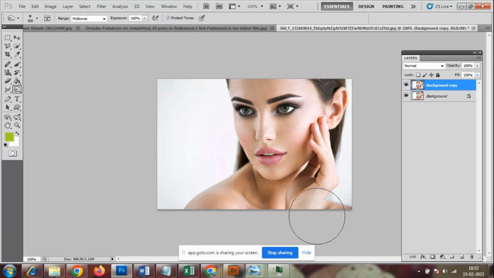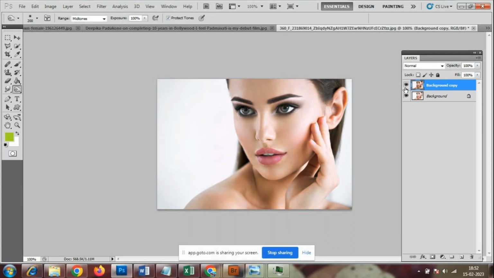We could use some other brushes also. If you want to make it more dark, you can make it darker. Okay, I have increased the brush size, and it is looking darker like this. Okay, so whichever area you want, only that much you can make it darker.